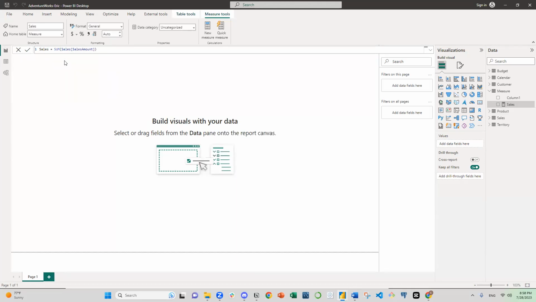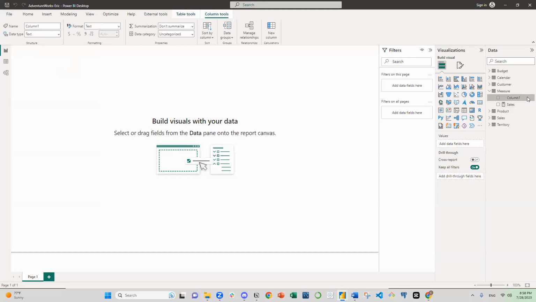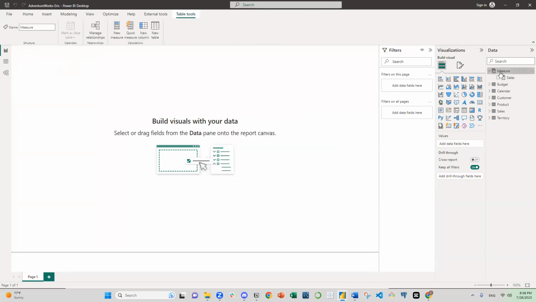All right. So now you can delete column 1. So this is a placeholder. Otherwise, you cannot create a table. So you just need to go to column 1 and click the 3 dots and delete it from model. So you will send the measure table to the top. Okay. So after you do this, you always form a very good habit. Keep all the measures within this folder. Okay.